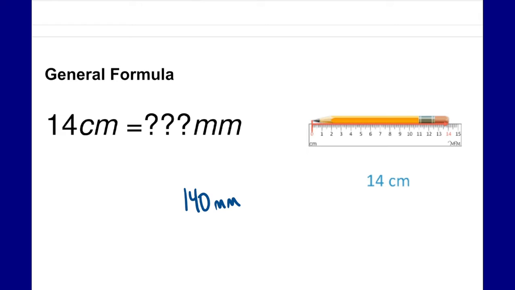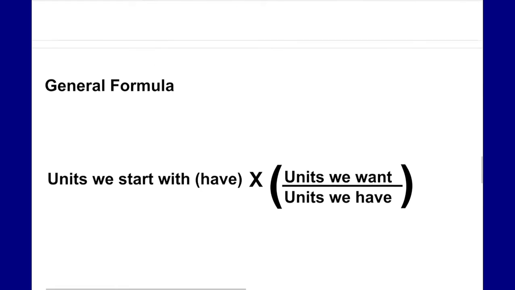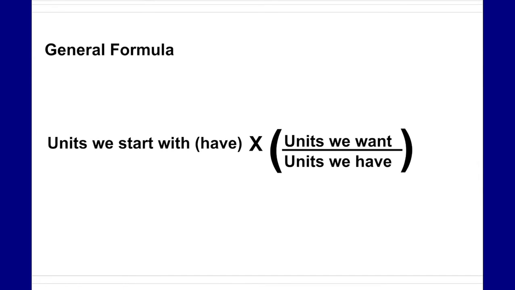Now again, quite quick for you to do in your head, 140 millimeters. But what exactly are you doing? What are the steps that you're doing to get this, and why are you using those steps? Because taking that quick math that you just did, you can use that same concept to do any type of conversion. And that general formula, or what you may have been doing, can be written out in a standardized formula, which is the units we start with, or the units that we have, and we're going to multiply that by a fraction or a unit rate, as it is sometimes called. Essentially, it's the same thing.